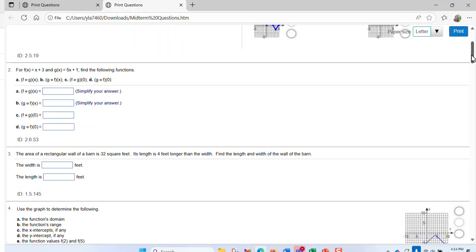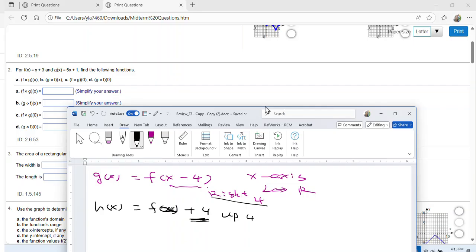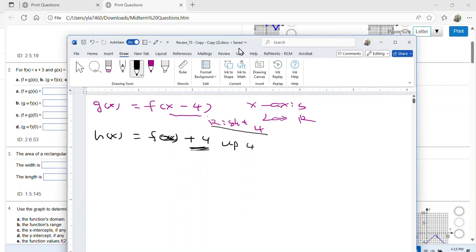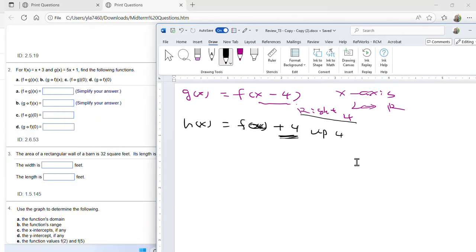All right, the second one here, this is also from chapter 2, section 2.6. This one we said earlier, the little circle here is called a composition, the composition function. Composition is a new function we learned in this chapter. So how do you do the composition? You consider the inner and the outer.